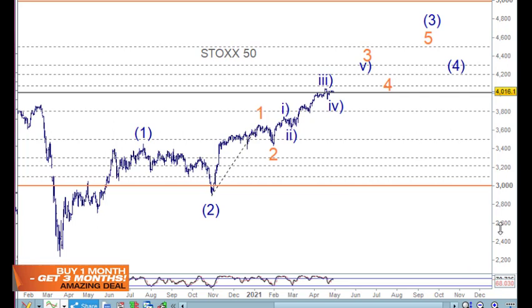So I know that I've had comments that people don't think this is the case, and perhaps they're right. But I wanted to impose this on the DAX to view it, and also, I think there's no harm in just allowing this to play out, to see how it plays out rather. And we just take it step by step.